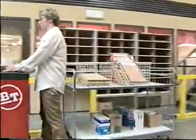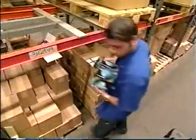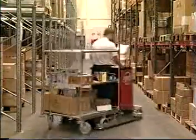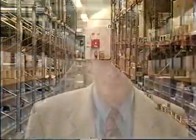It's calculated that by using this type of truck, efficiency improvements of anything between 30 and 60% can be achieved compared with manual picking. And performance gains of that magnitude can very quickly be translated into a clear cost justification. The range of applications for which this kind of equipment can be used is almost limitless. And with the anticipated rapid growth in internet shopping over the next few years, the demand for light and frequent order picking is bound to grow significantly.